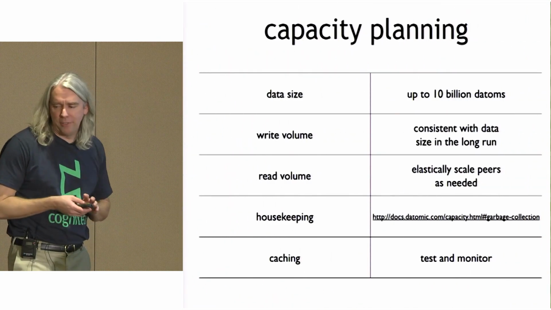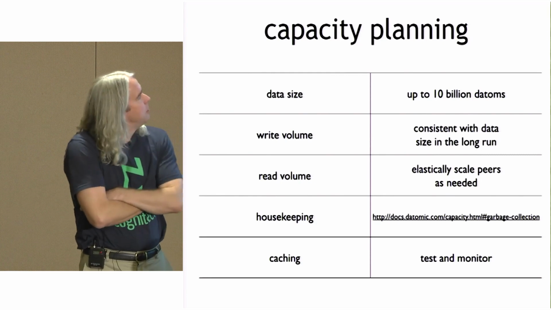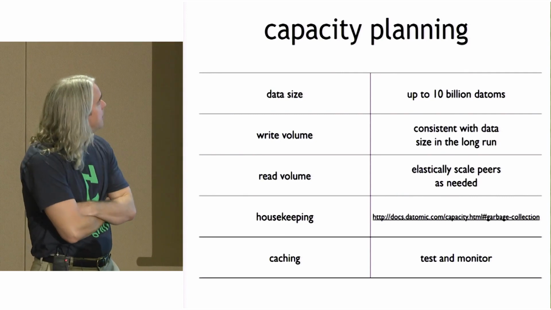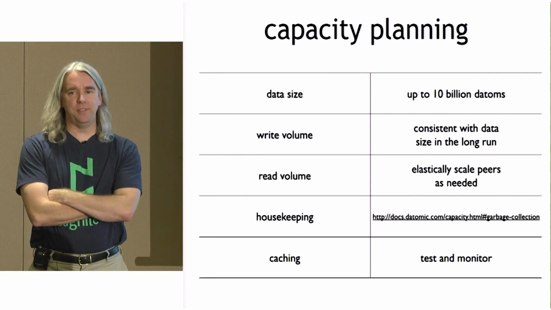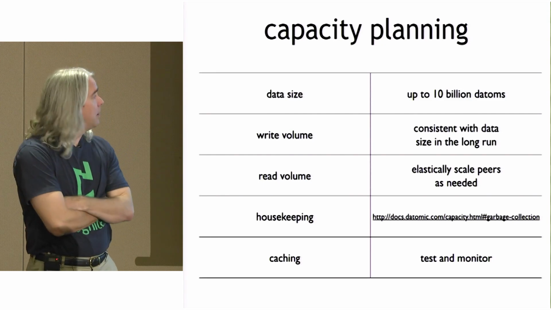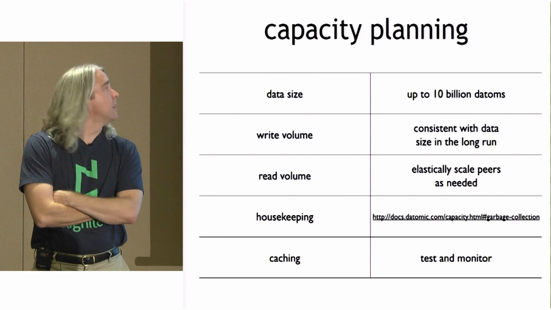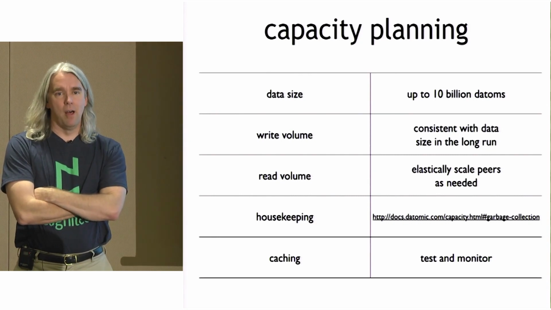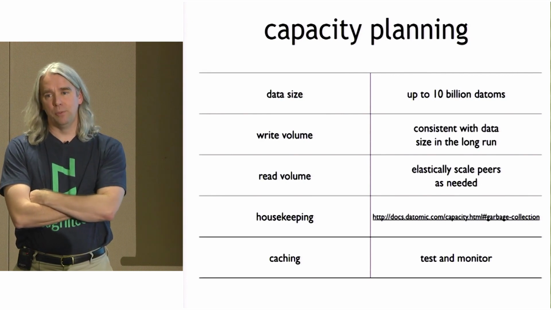So now let's talk about capacity planning, putting this all together. How big a system should I put into a Datomic database? Well, here's my rough estimate. If your data size is 10 billion datums or less, that's a good fit for a Datomic database. If it's more than that, not so much. Is that an absolute hard limit? No. We have users who are up at 30 and 35 billion datums. But definitely at 10 billion datums, things get challenging in various ways.